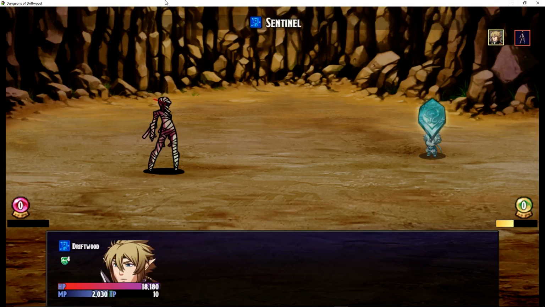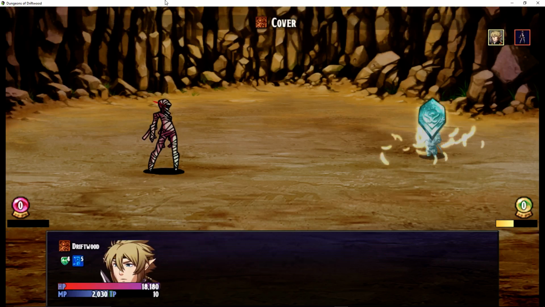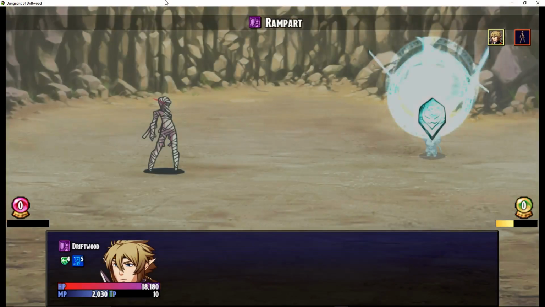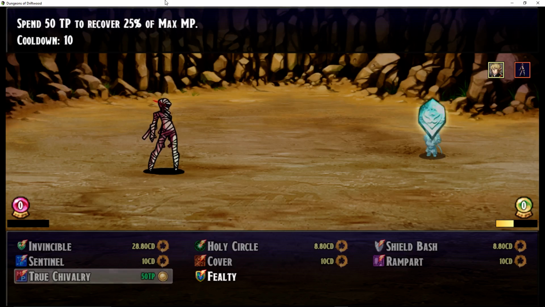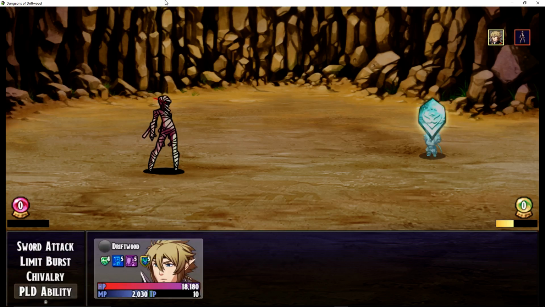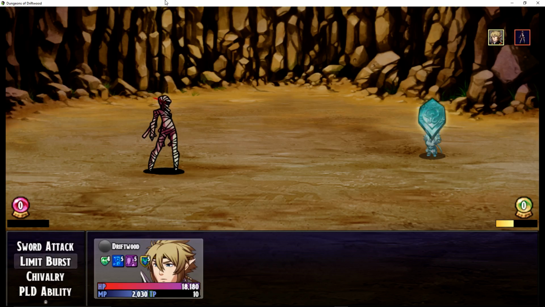Sentinel, reduce physical damage taken. Obviously this is a tank, and he's going to have a lot of abilities that do defensive-based stuff. That's just how the Paladin is built. Rampart, same thing there. More buffs, 20% more defense. True Chivalry, we need 50 MP to actually use that. And Fealty, we're going to be immune to so many different states that it's kind of hard to stop the Paladin. So if you use your special moves and boost all that stuff, and then you get paralyzed, it's not going to help the Paladin too much. But it's just to make it a super defensive tank class.